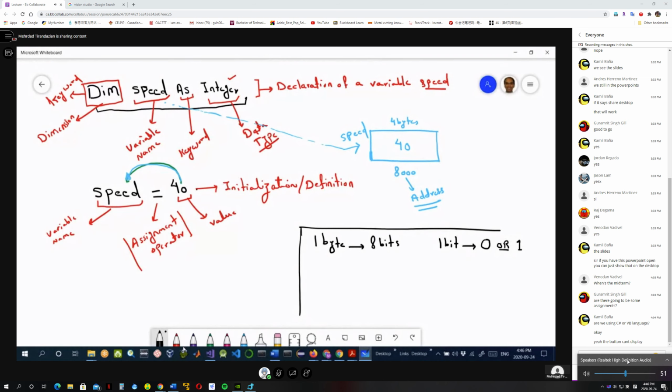So when I say an integer can store 4 bytes, what would be the size? 1 byte is 8. 4 bytes would be 4 into 8. So an integer value can only store 32 bits, means 32 such zeros or ones.